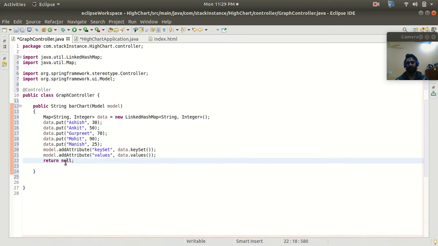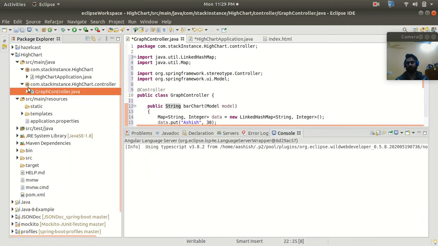And here I'm going to return the name of the HTML. So let's say barChart. Here I have written barChart, which means I have to create one HTML file with the name barChart, right?